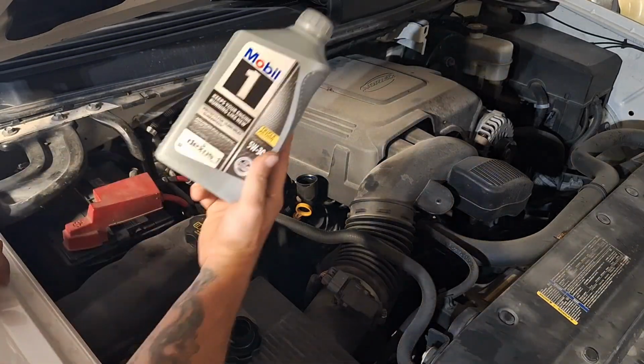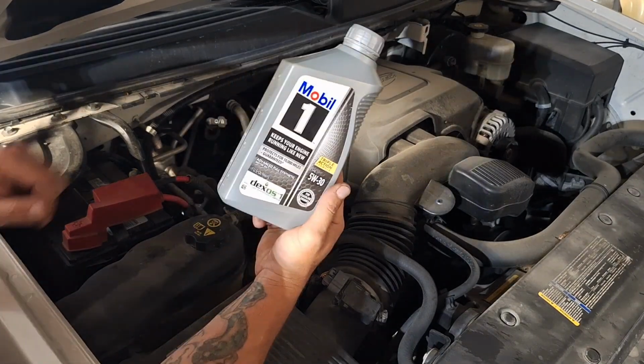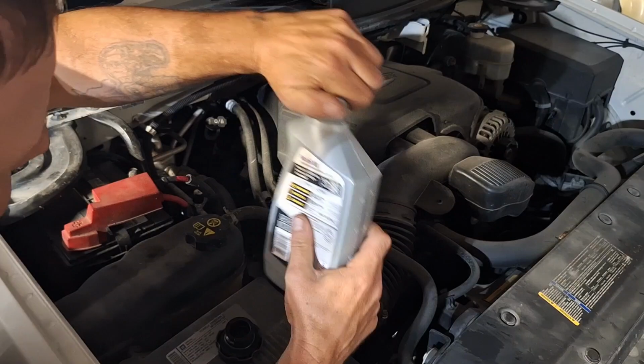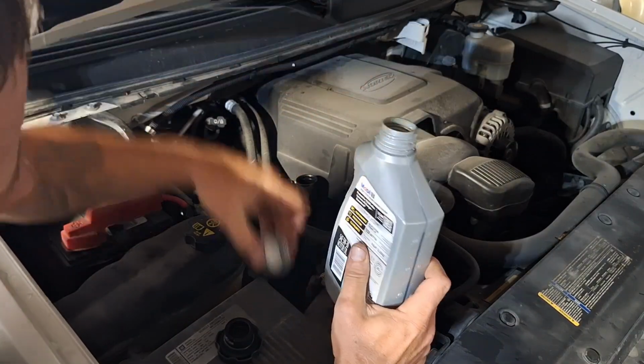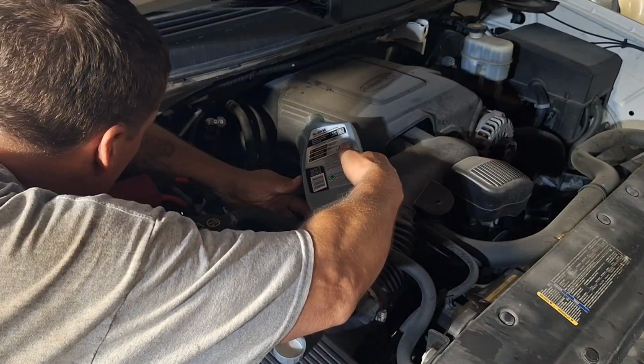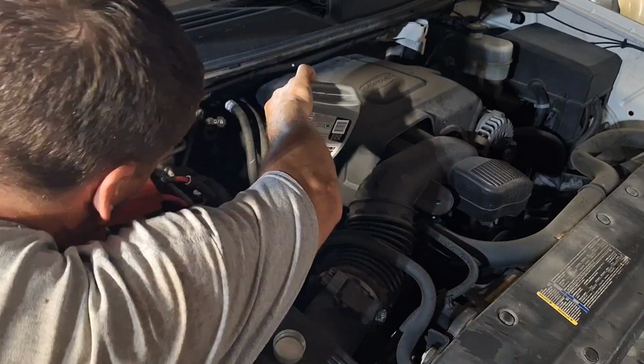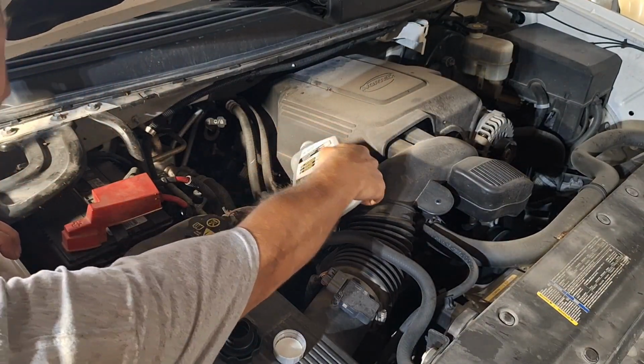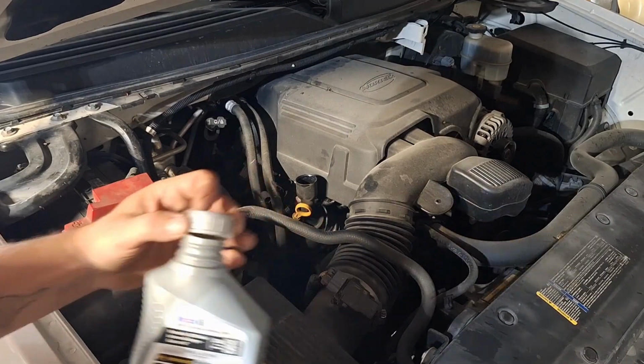All right, let's get this oil in here. Again, Mobil 1, that's what I use. Use whatever, but it's gonna take 6 quarts to fill this up. So I put about a third of this quart into that oil filter a while ago.